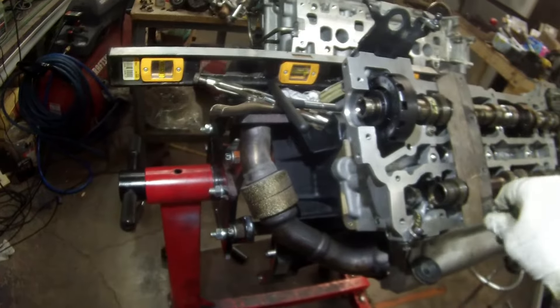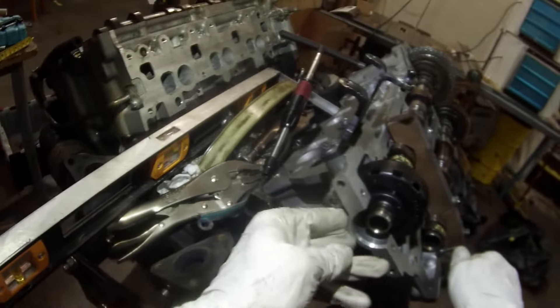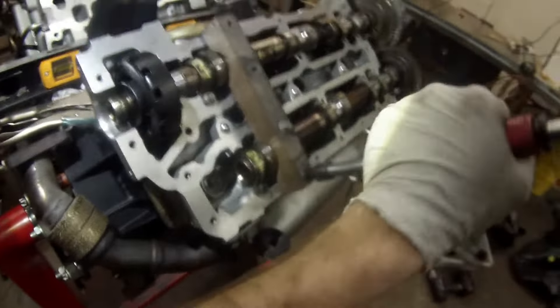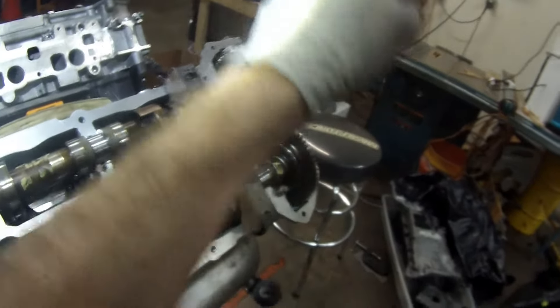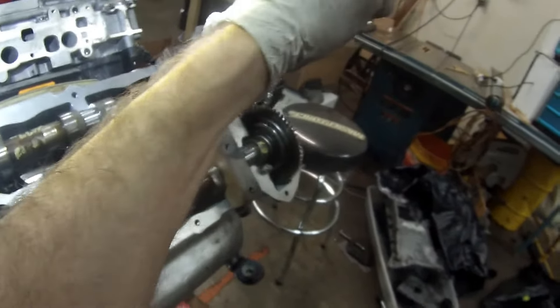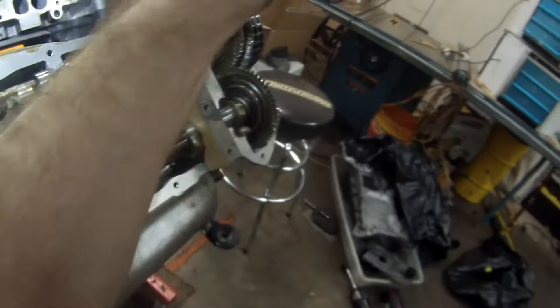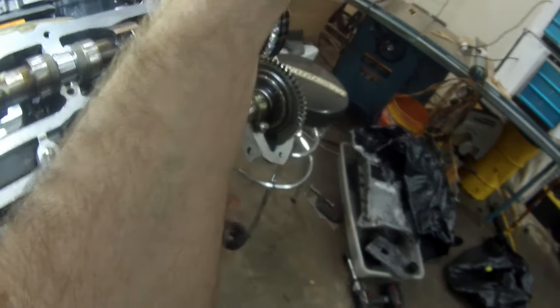Once that's all together, you'll notice the tensioner is not installed, so there's plenty of slack in the chain. We'll go back and make sure everything is aligned properly. This is my version of the Mercedes special cam hold-down tool — I made it out of composite decking. I had two of them but one is no good, so I'm working with a single one. Ordinarily you'd put two on to hold the cams down and compress the springs, then put the lock-down tabs on. In this case, I had to put it on the back to get the back locking tabs in, then move it to the front for the front locking tabs.